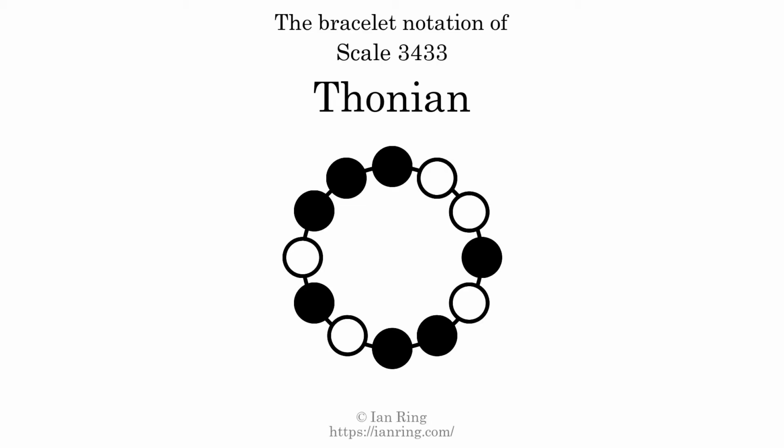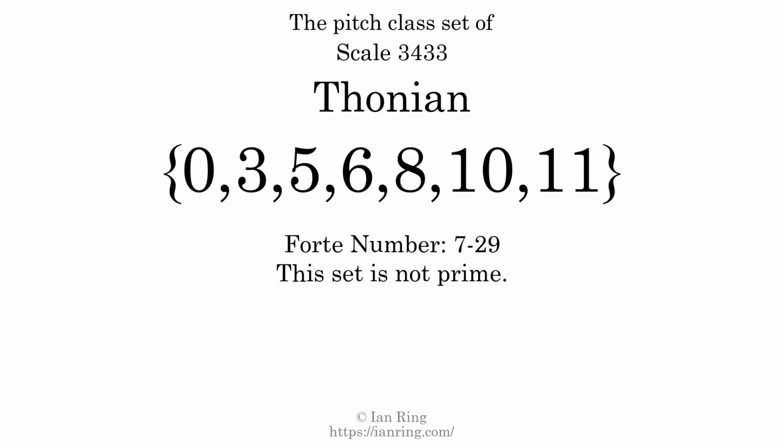This is a bracelet notation diagram of scale 3433. The shaded circles represent tones that appear in the scale, and they are read clockwise, starting at the top. The pitch class set for this scale is 0, 3, 5, 6, 8, 10, 11. The fault class is 729. This set is not prime.